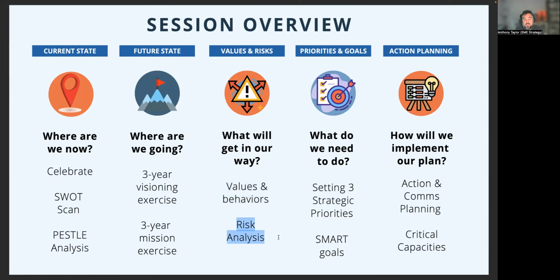Risk analysis, identifying anything and everything that's going to get in the way. A lot of organizations focus on their wants, as in, we want to do this, we want to do this, we want to do this. But when we look at a risk analysis, then you look at the biggest challenges in front of you so that you prioritize those first, or you work on the high impact, high urgent versus the low impact, low urgent type activity. So risk analysis, we do to identify what's going to get in our way.